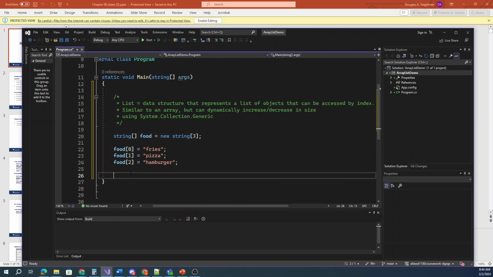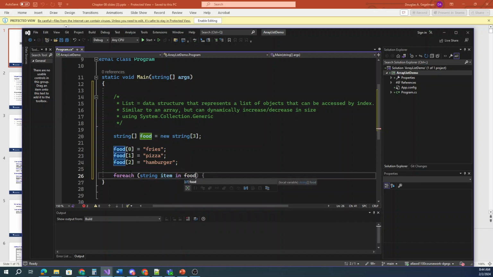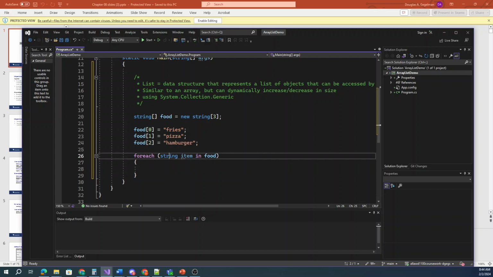Now I want to walk through these. I'm going to do a foreach. What I'm doing in my foreach is just saying these items are going to be a string.